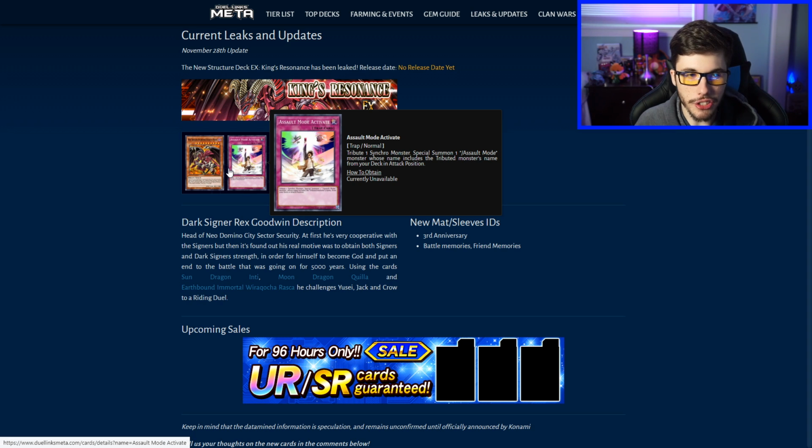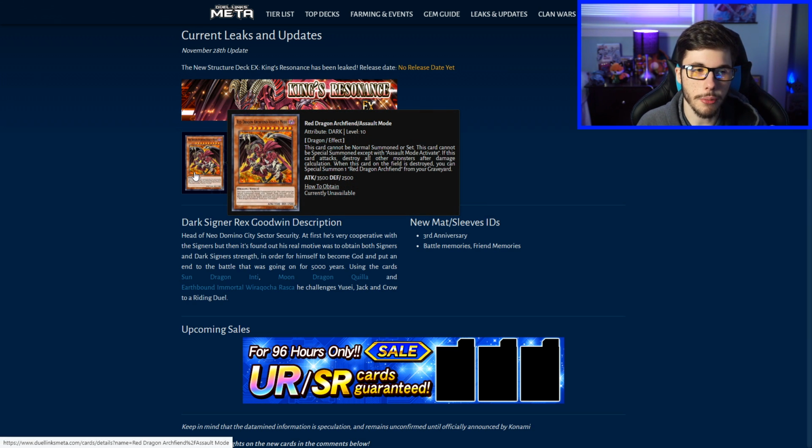And then activate your Assault Mode Activate later on in the duel. Since it's a trap card, you can't activate it immediately, but you can activate it during your opponent's turn or your turn if you've already set it in a previous turn. Then you wait 2 turns, and then you can activate your Assault Mode Activate to go into your Red Dragon Archfiend Assault Mode. So that's something that's pretty cool right there. And then, yeah, just figure out any other combos to synchro summon into. My go-to combo is just using Cockle-Doodle plus one of my 4-star monsters, but there are definitely so many cards in Yu-Gi-Oh! Duel Links that you can use to synchro summon, so it's not going to be too terribly hard to synchro summon into Red Dragon Archfiend.